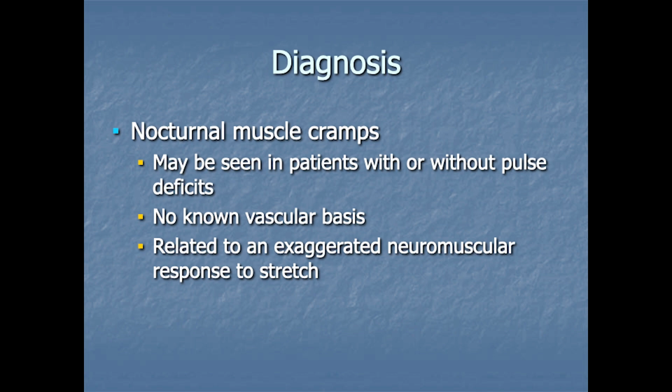Okay, what about a cramp at night? A lot of us have that, right? Not vascular, okay? It's a muscle nerve stretch problem. You may have pulses, you may not have pulses, but the night cramping that a lot of us suffer from is a non-vascular issue at all. So I threw that in there because a lot of people have it, and I get asked that question 4 times a week at a minimum.